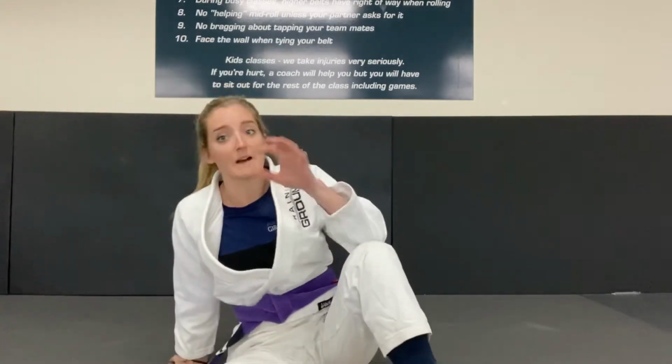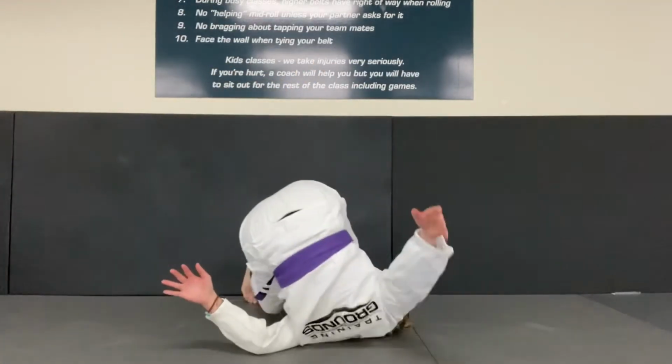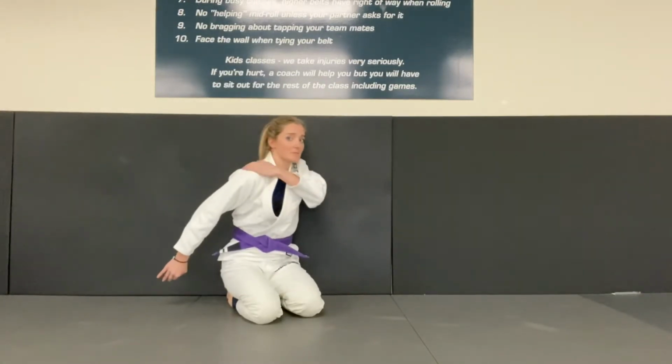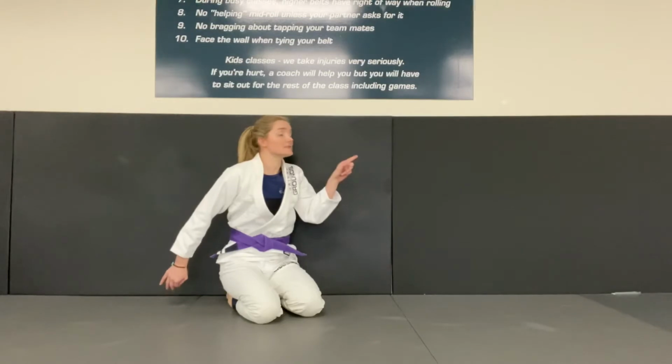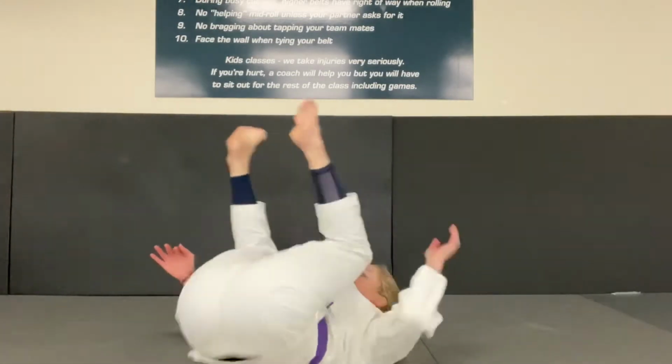Right, what we're gonna do now is as we roll over, we're gonna roll onto our shoulder, okay? Onto our knees, and then we're gonna come back again. So it's gonna look something like this. We're gonna do it from a few different angles. So we're gonna roll, we're gonna come up onto our knees here, and then we're gonna put this elbow on the shoulder on the floor. We're gonna look away from it, and we're gonna roll back, okay? We're gonna roll back onto our back, okay?